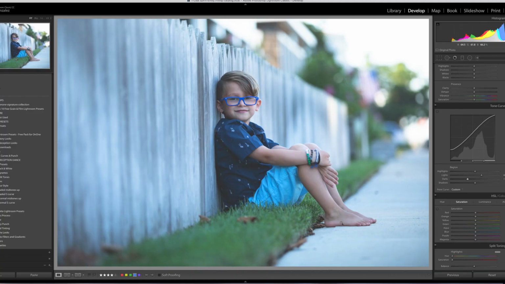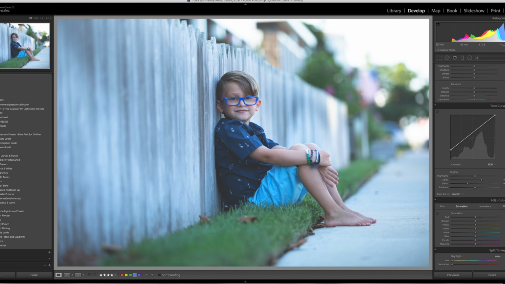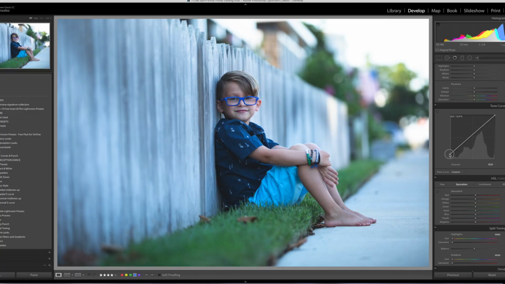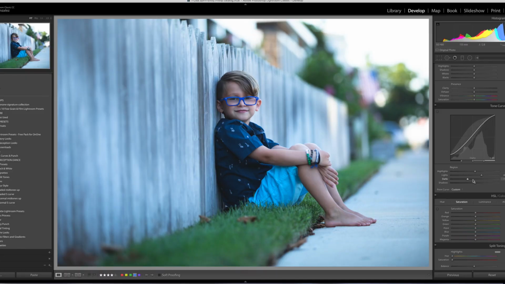But remember, this is about you. This is not about my style. This is about you finding your style. So if you don't like the faded look, or maybe it's too much, you can bring down this little corner here. You can actually redefine the curve to be like a little faded, very faded. And so decide how much fade you want and then pick your curve, okay? But your foundation of the curve will make your work consistent, as opposed to having one picture that's very saturated and crunchy and one that's faded. Got it? Okay, so that's S-curve faded.